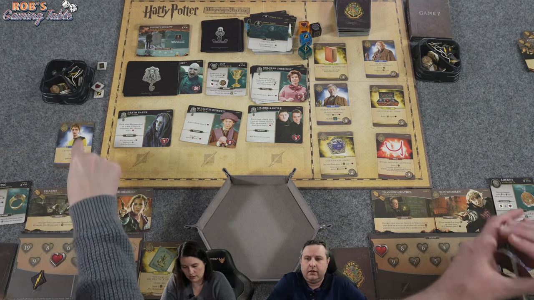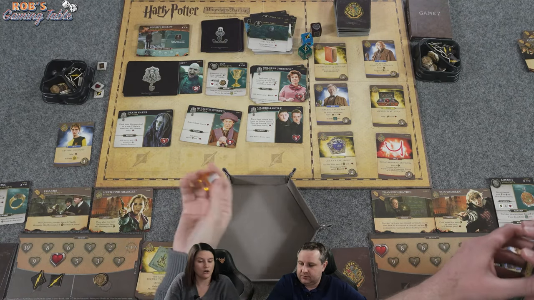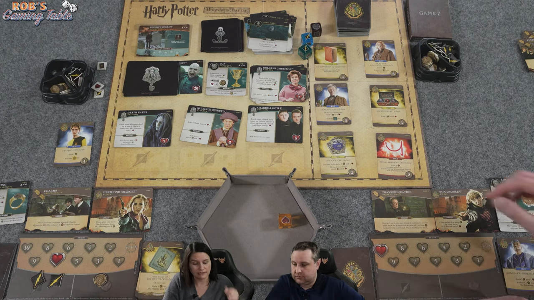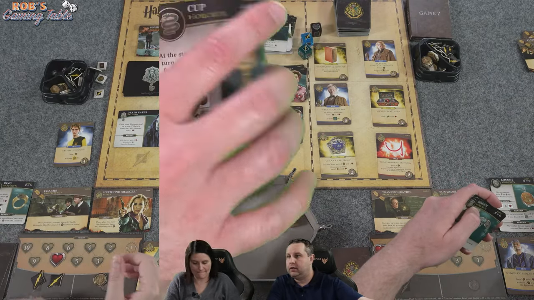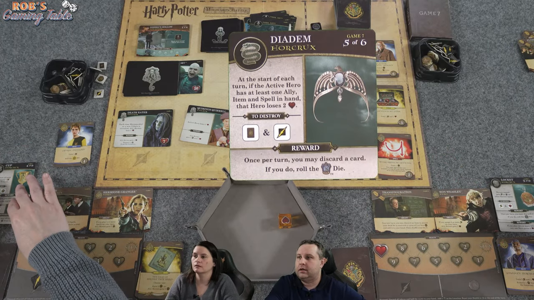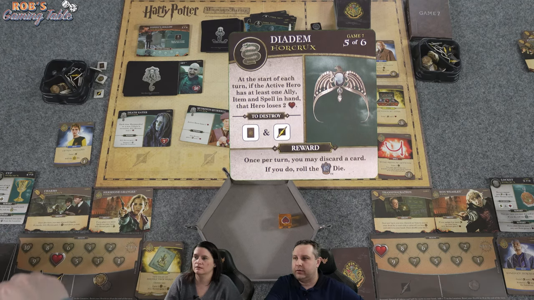Okie dokie. Gain an attack and roll the yellow die. This is the health die, so fingers crossed. Yes. Okay, so boom, you get this. So you now have this ability. Once per turn, you may discard a card. If you do, roll the yellow die. And then this is now active, the diadem. At the start of each turn, if the active hero has at least 1 ally, item, and spell in hand, that hero loses 2 health. You need to get the card draw and the attack together to do it. Once per turn, you may discard a card, to roll a blue die.